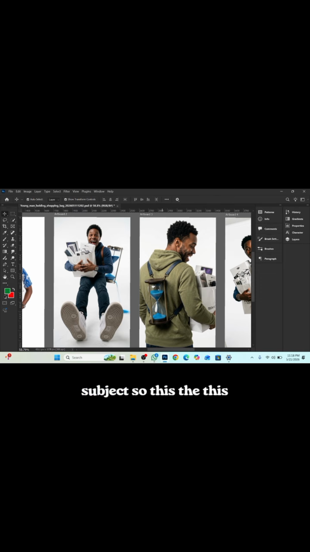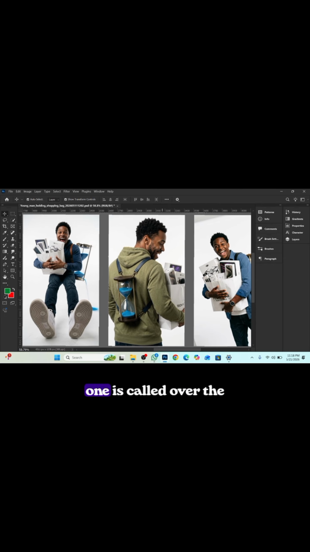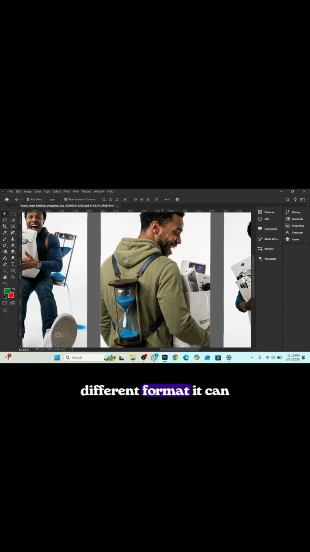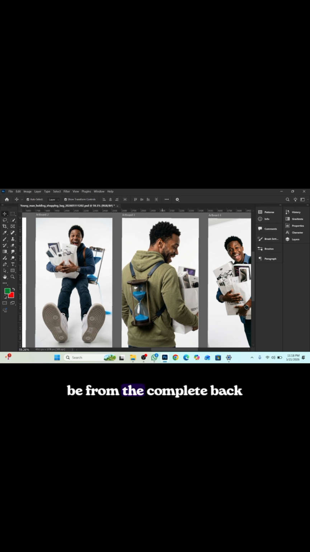So this one is called over the shoulders. Over the shoulders can be in different formats. It can be from the complete back of the person or this side. Just know that this shot is taken from behind that person.